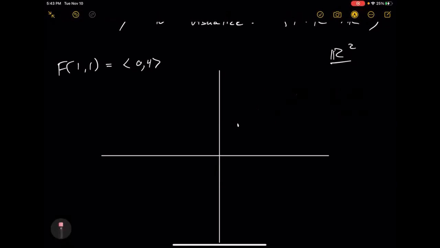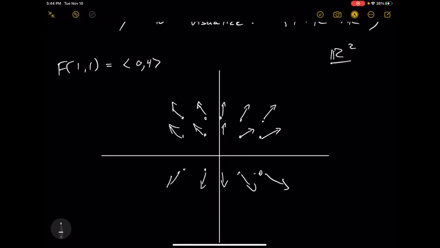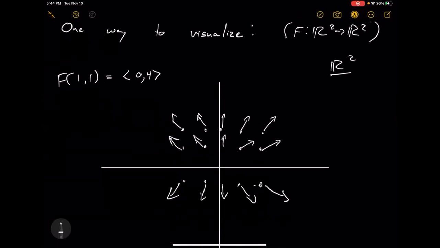All right. What I'm going to do is I'm just going to pick a bunch of points that will give me an idea of what's going on. And they're usually very orderly placed. Maybe there's a very clear pattern to the placement of these points. And I plug all these points into my function and get my outputs. And then I get these output vectors. And I graph all these little vectors together, and I get some kind of display.